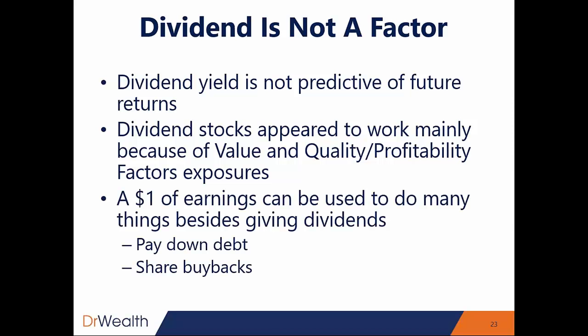And dividends are really a subset of earnings, because with $1 of earnings, besides giving you dividends, there are other ways that the company can reward you as a shareholder, when they pay down the debt, or they do share buybacks when the shares are undervalued. So there are a lot of other means that they can give you back the returns instead of just giving you cash. So probably that is why dividend yield alone is not a good factor, or not even considered as a factor.